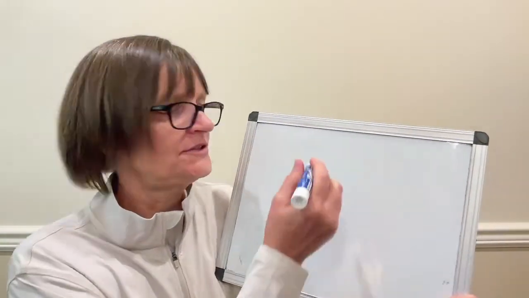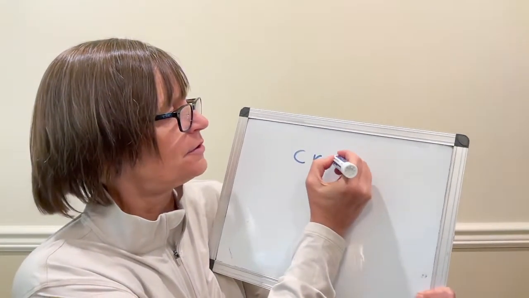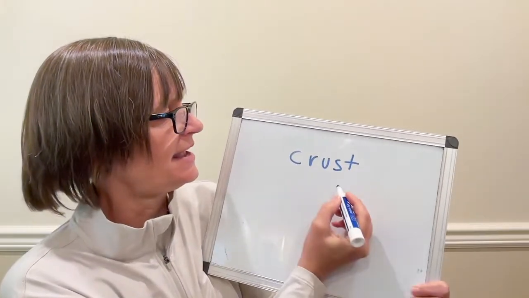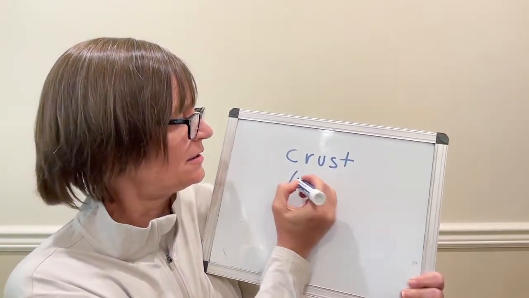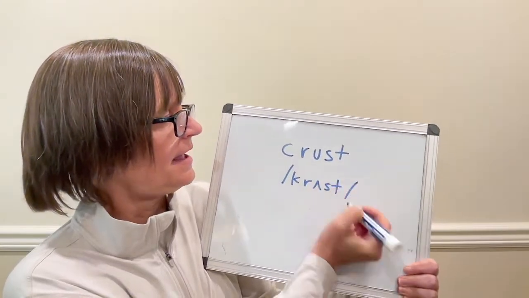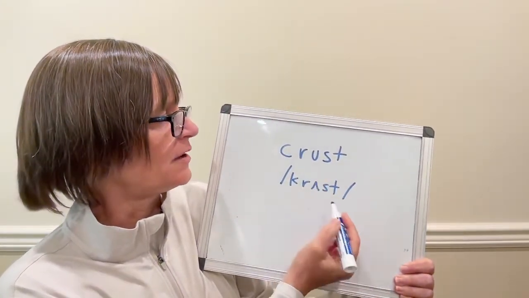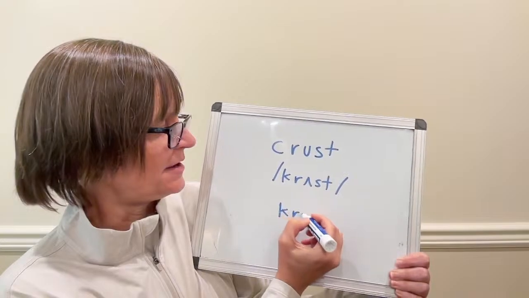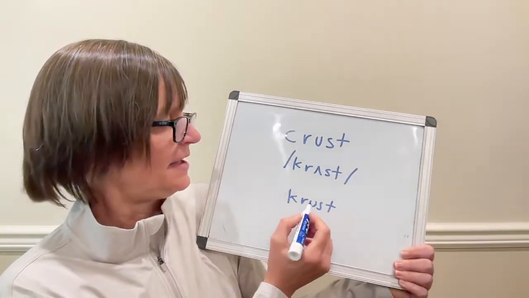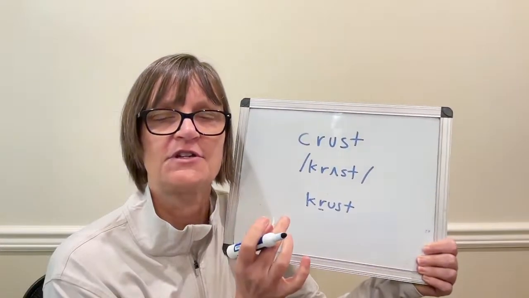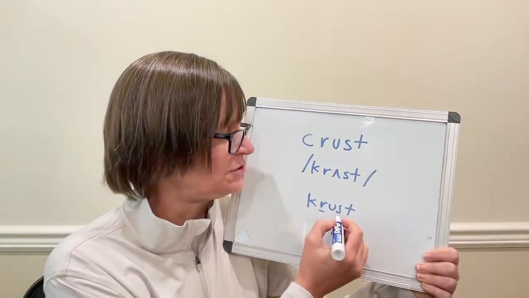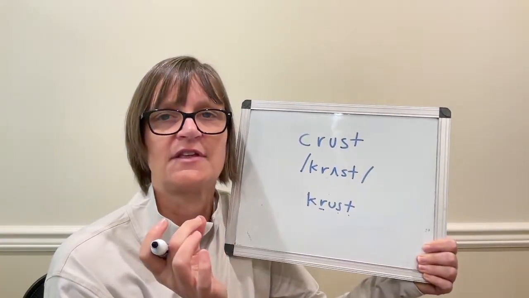Okay, we have a question about the word crust. So crust has the KR blend. The letter U says the sound, schwa. And it's fairly straightforward. I wouldn't really change the spelling, except you can think about it like a K. If you're having trouble with the blend, you can start with just the R, like rust, crust. We do say both the S and the T sounds at the end.